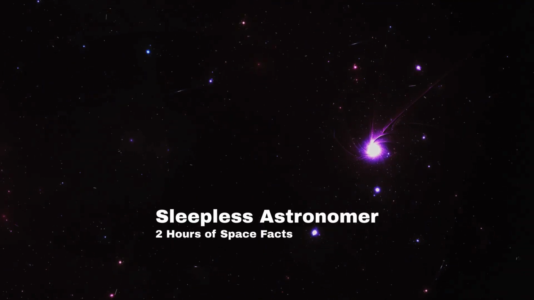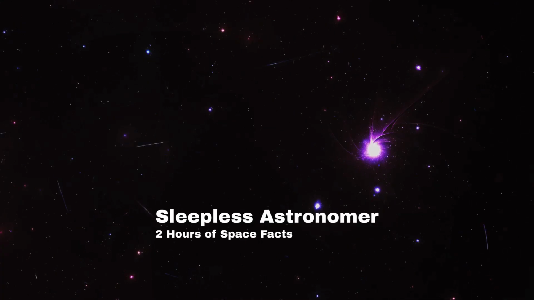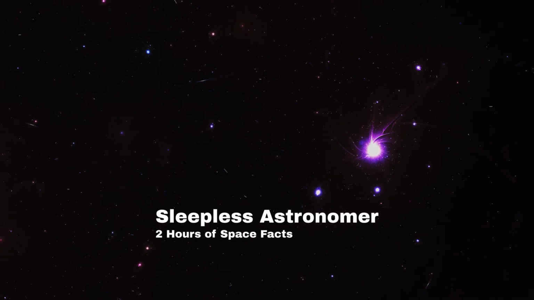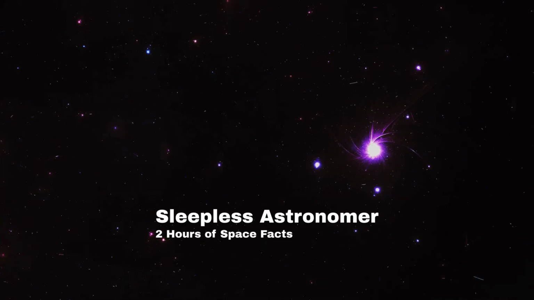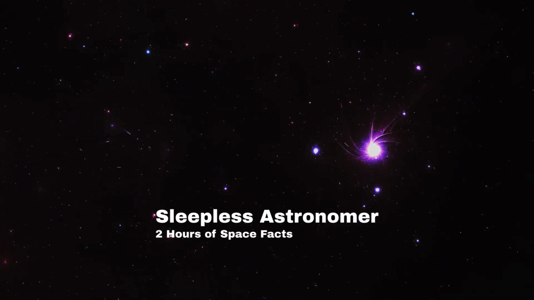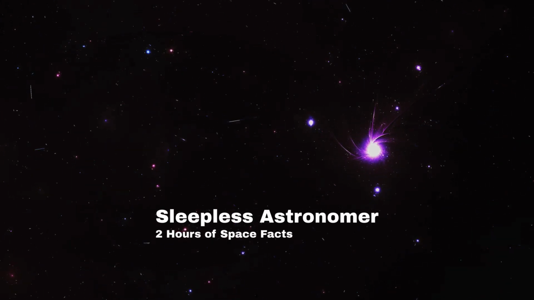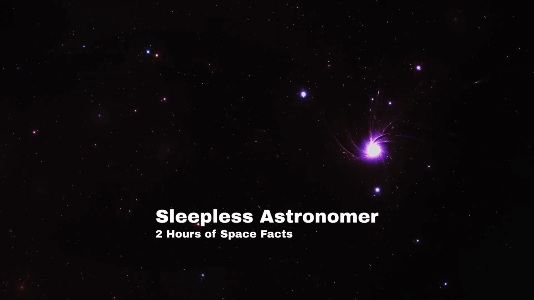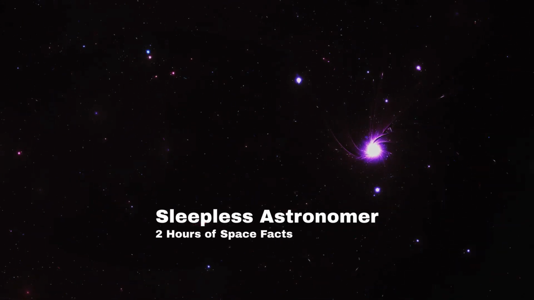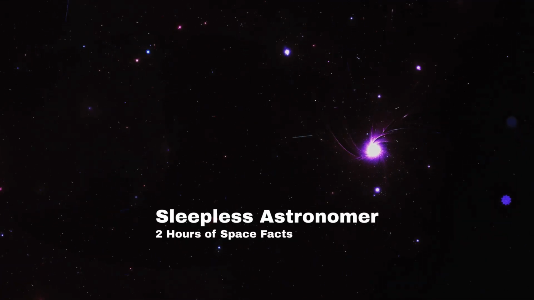Triton's orbit has circularized over billions of years to an eccentricity of only 0.000016, one of the most circular orbits known, but the orbit is also slowly decaying. Tidal forces are causing Triton to spiral inward, and in about 3.6 billion years, it will cross Neptune's Roche limit and be torn apart, forming a spectacular ring system.